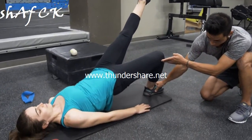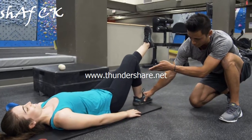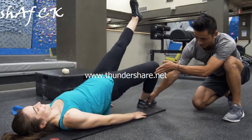A pro tip here is to make sure that your body, your torso, and your foot look exactly like they did in the awkward hip lift, except that your knee looks like it's moving away from your midline.